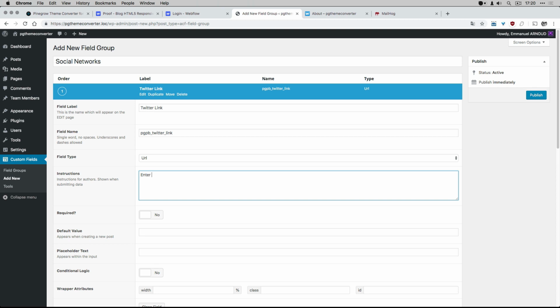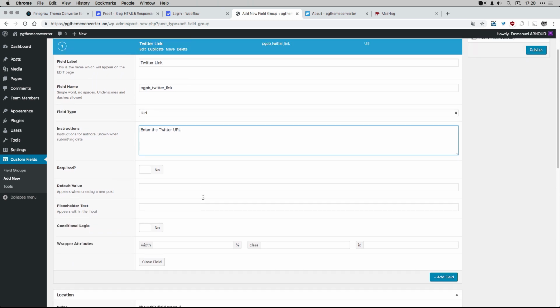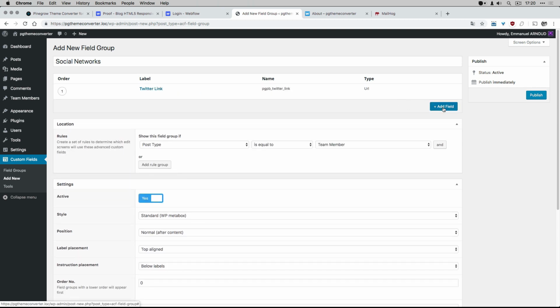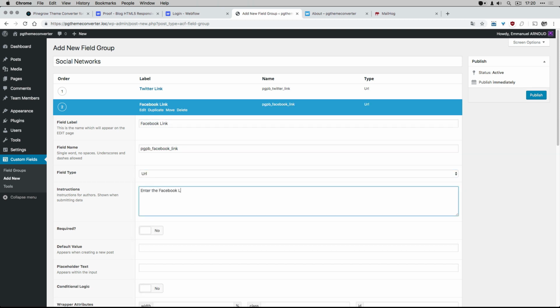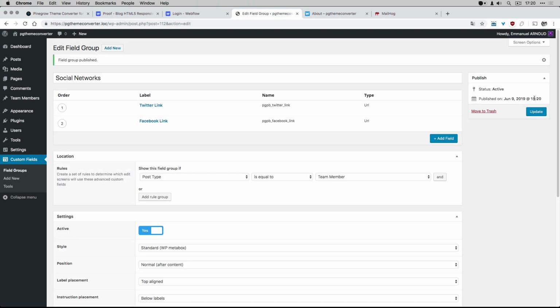And I enter the instructions. I do the same for the Facebook field. Because Google Plus does not exist anymore, I pass on this one. I save my field group by clicking the Publish button.